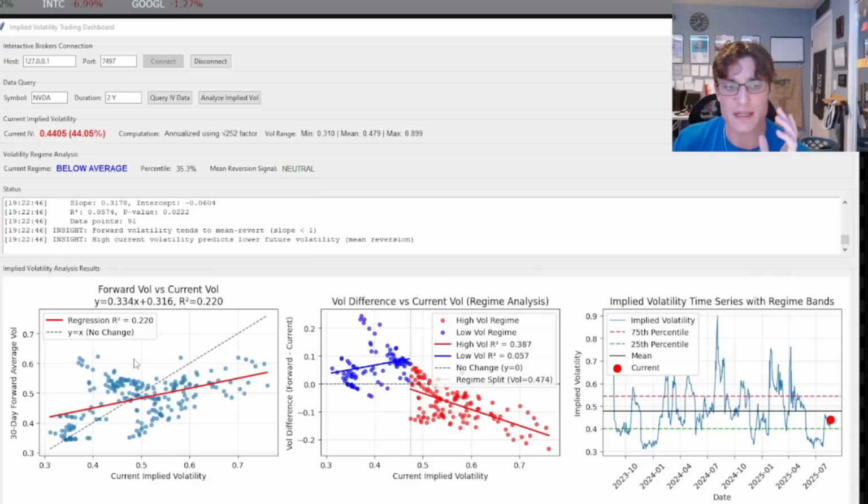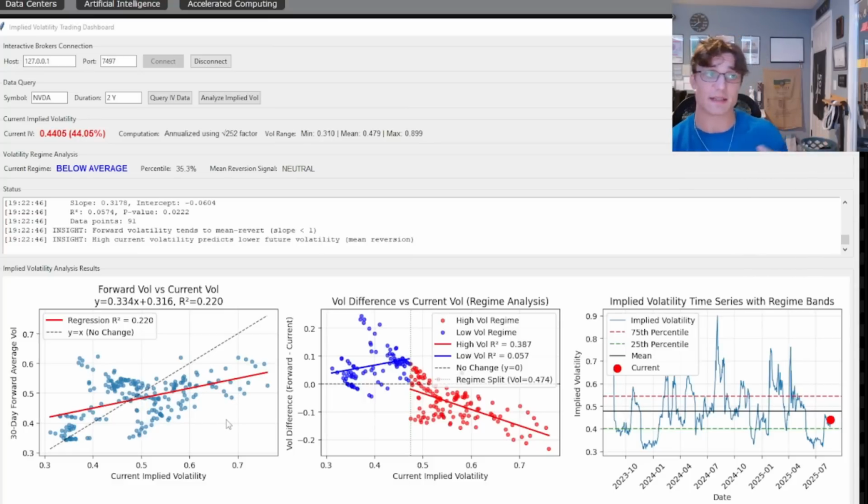Well, what if I split up this regression into two separate regressions? So this intersection point with y equals x here, I'm going to create two buckets. I'm going to call it a high volatility regime and a low volatility regime. Low is going to be in blue, high is going to be in red. Now, running a regression in these two separate situations will allow us to isolate this effect that low volatility may imply higher volatility going forward, and high volatility may imply lower volatility going forward.